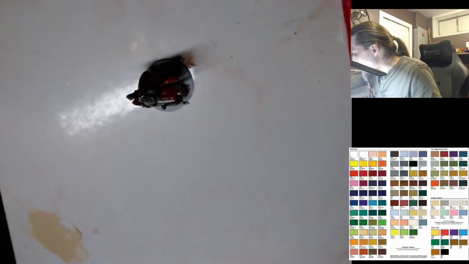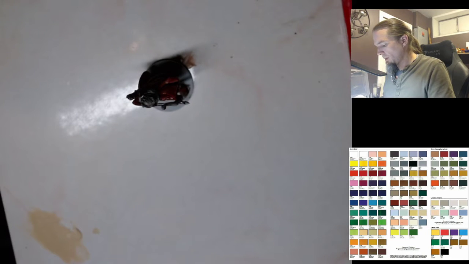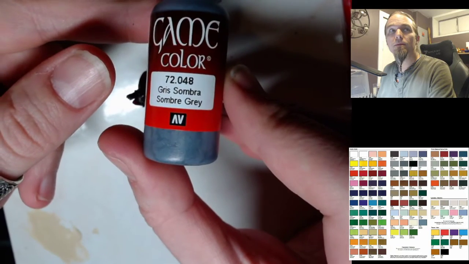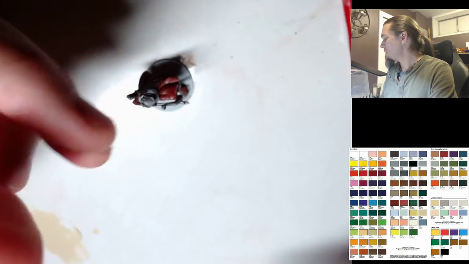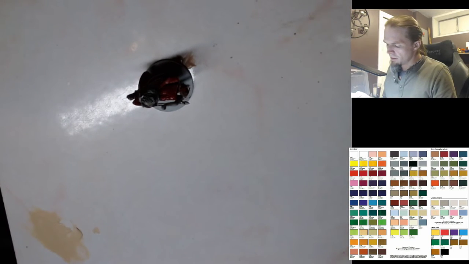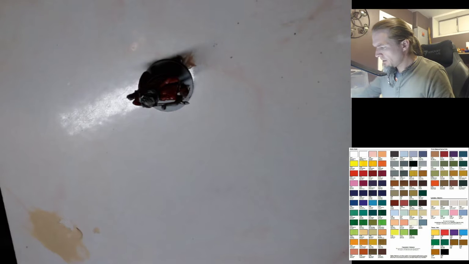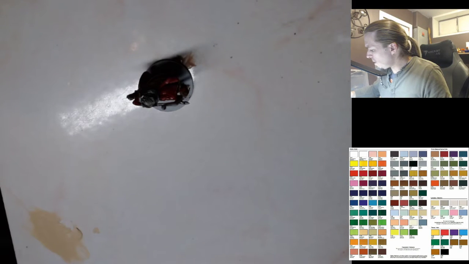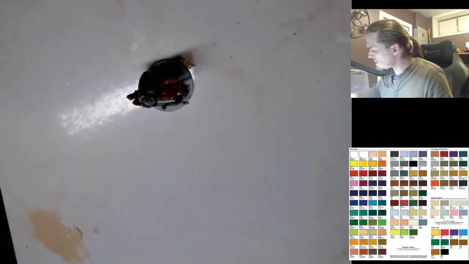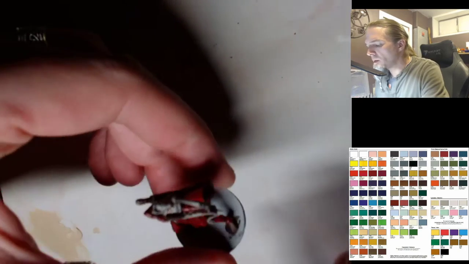Yeah, this gray might work all right. So we're doing this guy right here. Wet the brush, wet the paint, get it nice and smooth. That is always the goal, nice and smooth. All right.